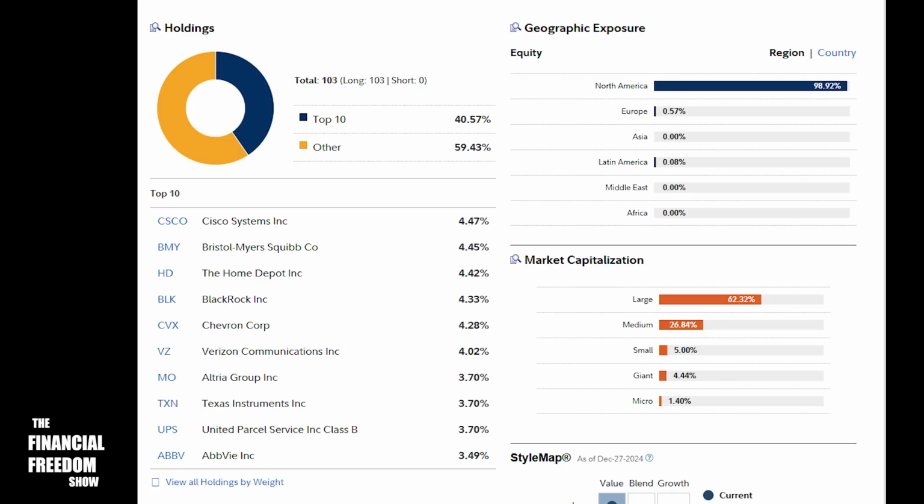The first is its historical dividend growth. SCHD is not just about high yields, it also emphasizes dividend growth. The fund's underlying index selects companies with at least 10 consecutive years of dividend payments. Additionally, these companies are ranked based on a 5-year growth rate, ensuring a focus on firms that can grow their payouts over time. This makes SCHD appealing not only for current income, but also for investors seeking long-term wealth accumulation.